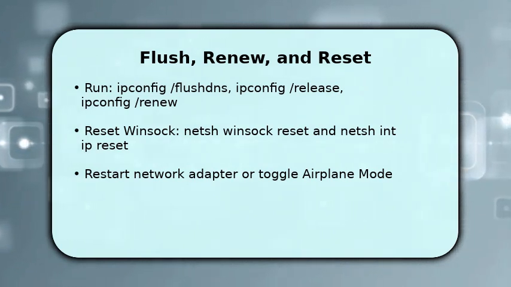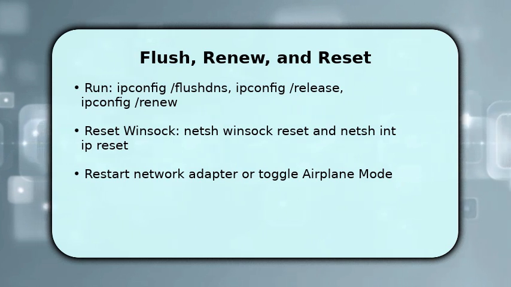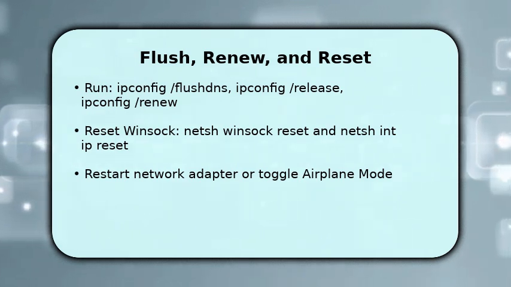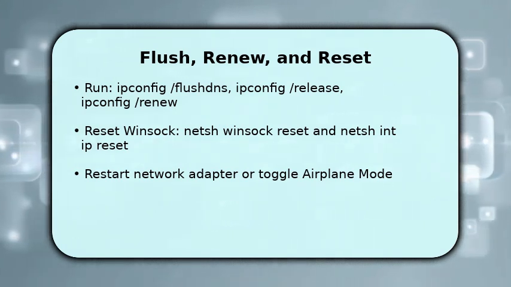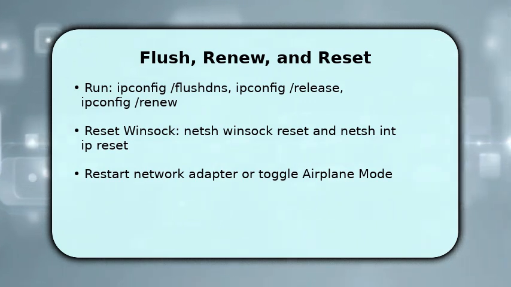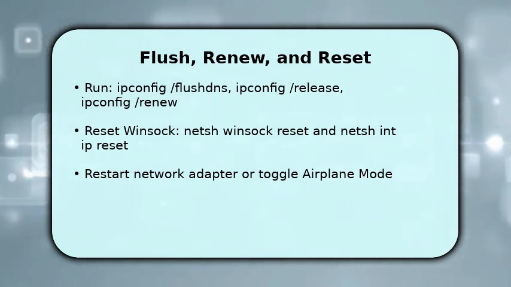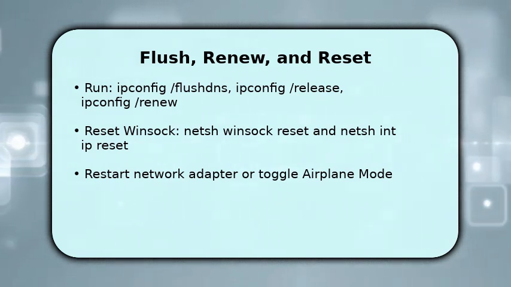Next, reset WinSock and TCP/IP stack to undo corrupted socket settings. This fixes many DNS probe faults by restoring network subsystem defaults. Once those commands complete, restart your network adapter or toggle airplane mode to apply changes. Make sure to reboot the machine if the system requests it so all resets take effect.